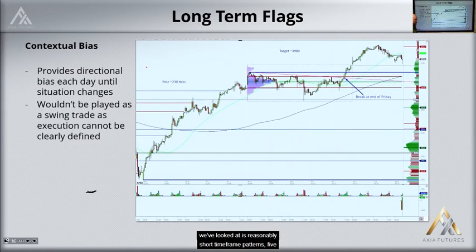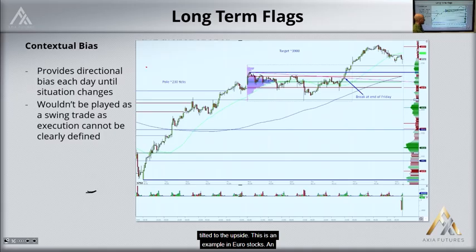So far, what we've looked at is reasonably short time frame patterns: 5-minute flags, 5-minute pennants, 1 minute, things like that. Even the gold one, which is ultimately an hourly flag. But you can also get your daily ones. Now, a daily flag, or a larger structure flag, is less about a flag that says, this is your target, we are going there. It's about looking at it from the perspective of saying, okay, we've now got a directional bias. And until you get a counter pattern or a reason to believe that this won't continue up, you can assume that on a day-to-day basis, you can come in with a bias that is tilted to the upside.